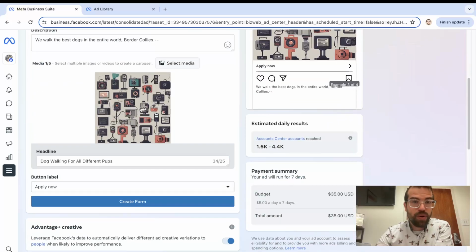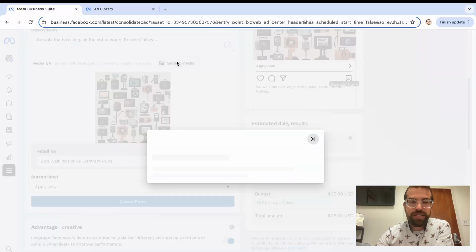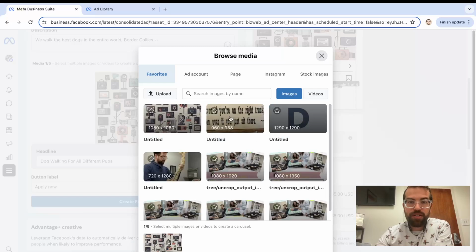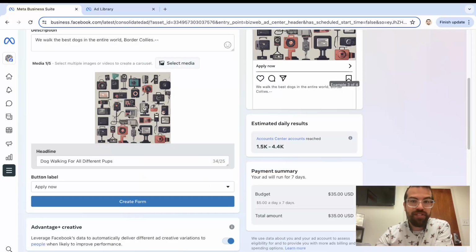But now, as we continue on, I already have an image here, but obviously I could change this image to something else if I wanted to. Say if we click this picture, I can take this one out, or I can keep both in there so there's a carousel. But for the sake of this, I'm just going to X that out and hit cancel here, just because we already have that image there.